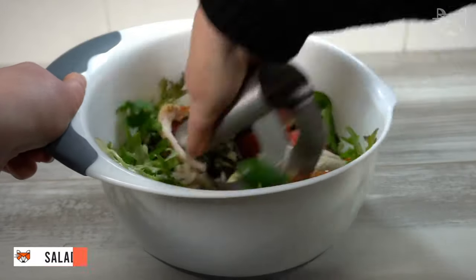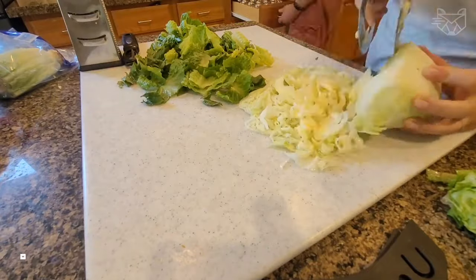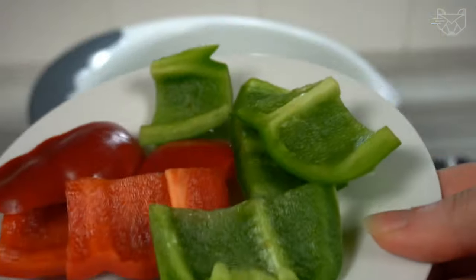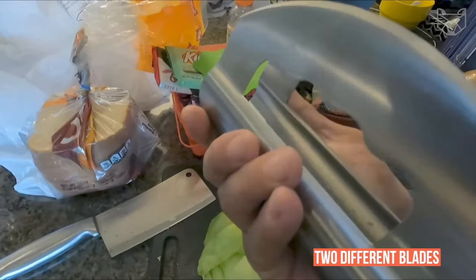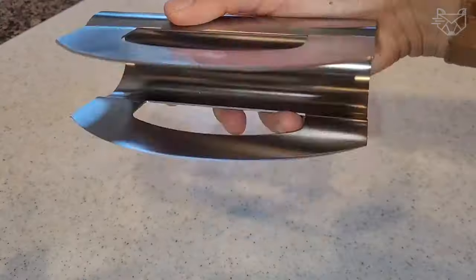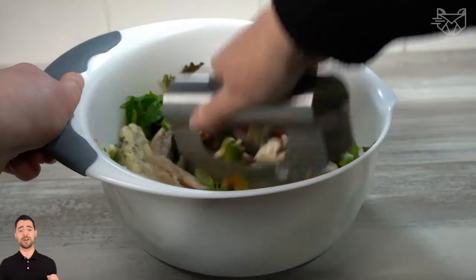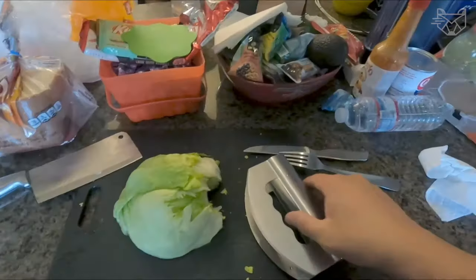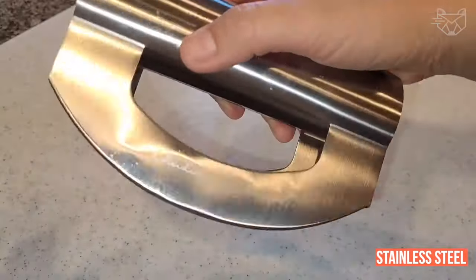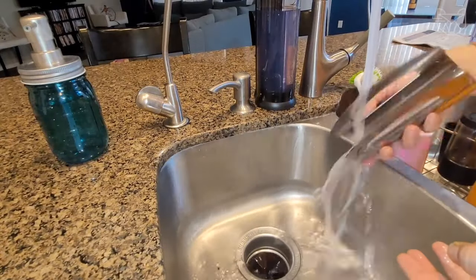Chopping vegetables has never been easier, but with the new vegetable and salad chopper, you can afford it. Simply place your produce in the bowl and start chopping — lettuce in seconds. The two different blades work like a vegetable slicer to get the job done quickly while being wide enough to keep the produce from sticking. It comes with special blade guards to ensure safe storage. This chopper is made of stainless steel and is designed to last a long time, and is dishwasher-safe.